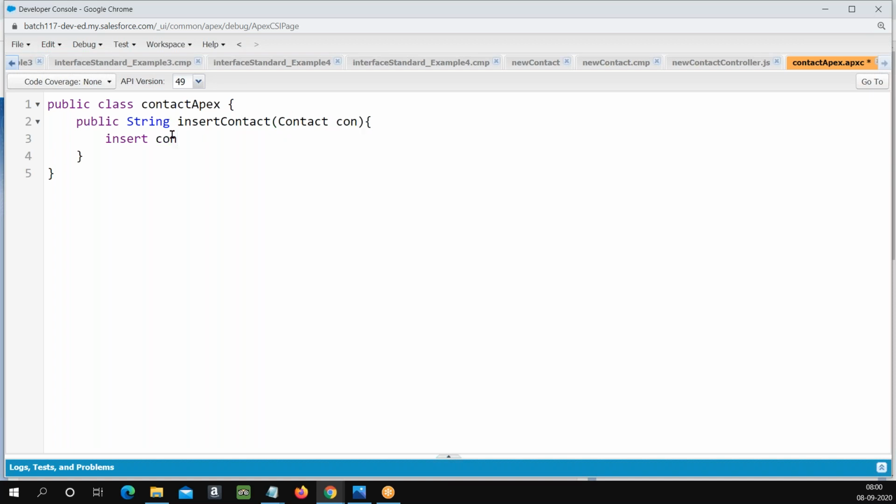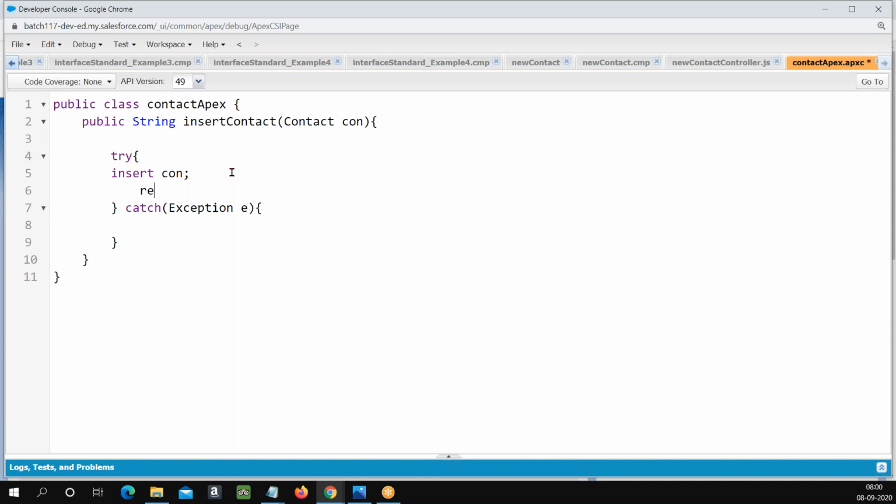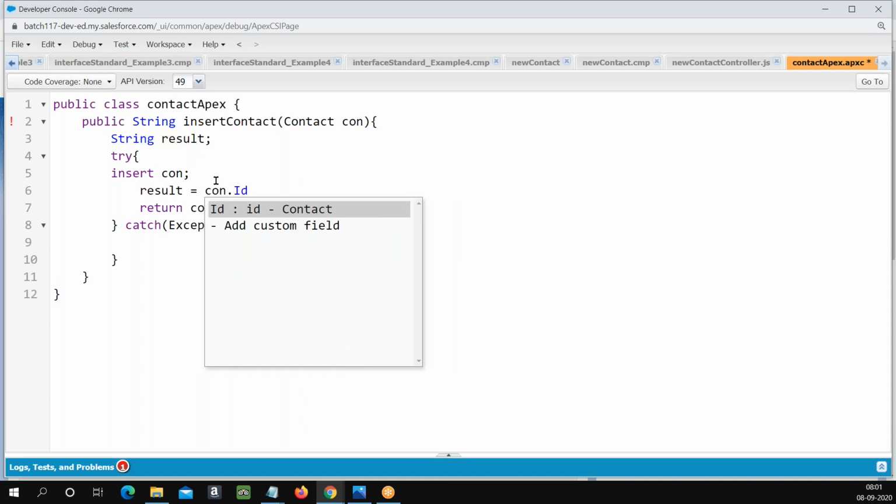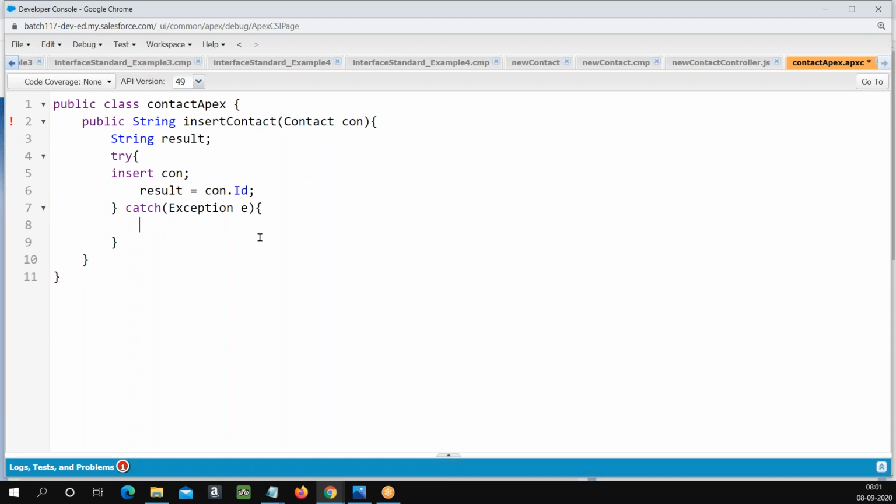If it is successfully inserted, then I'm going to return the ID of the record.